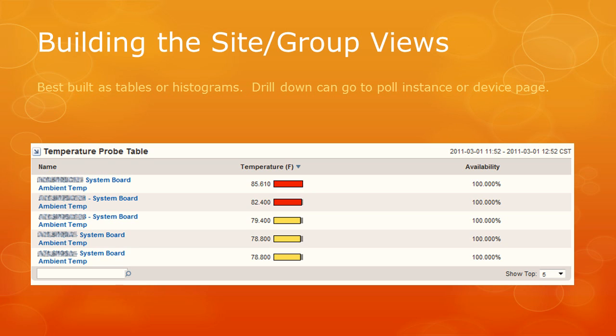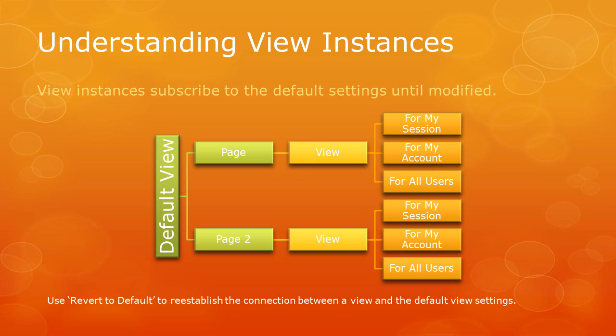If you built the view manually, save the view as default for all users. If you use the shortcut, save the changes to this location for all users. The difference has to do with view instances. Each view in NPC has a default definition. When you put a view on a page, a location-specific instance of the view is created. That instance, at first, uses the default definition. This is handy because the same view can be used all over NPC, and if you wanted to make a change to all of them, all you'd have to do is edit the default view definition.